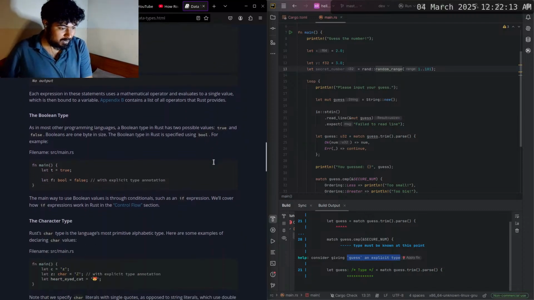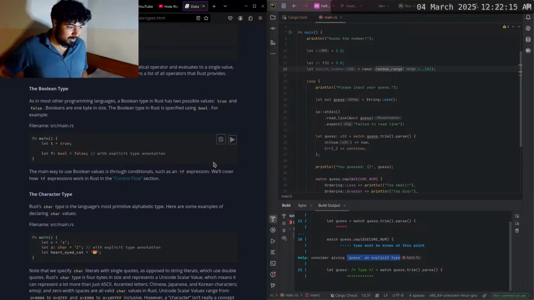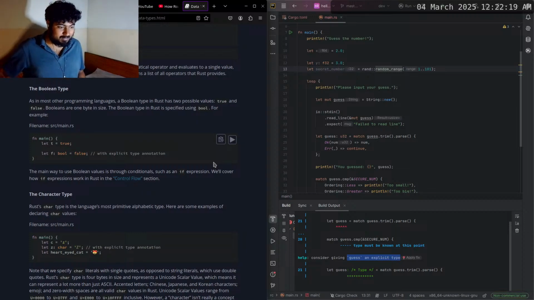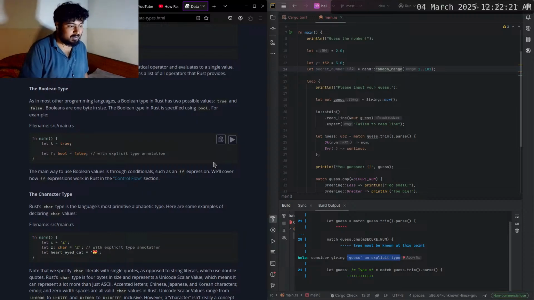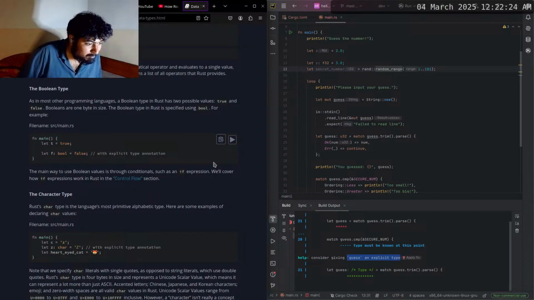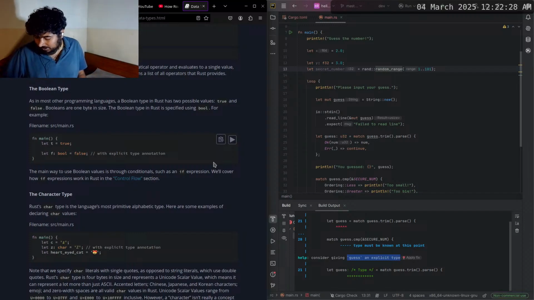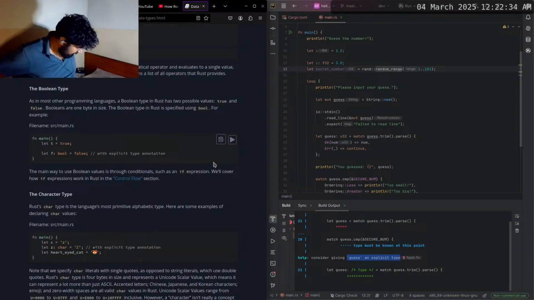The Boolean type. As in most programming languages, a Boolean type in Rust has two possible values: true and false, obviously, because booleans only have true and false.